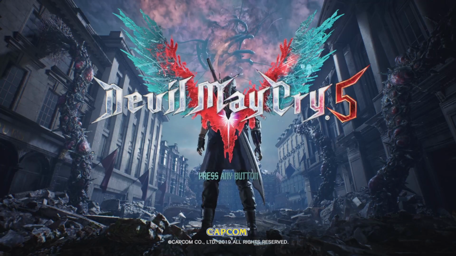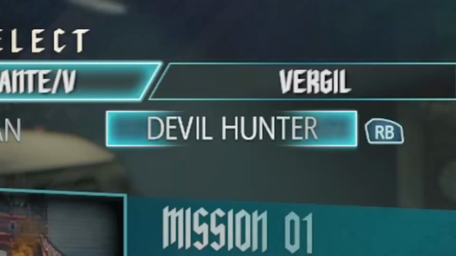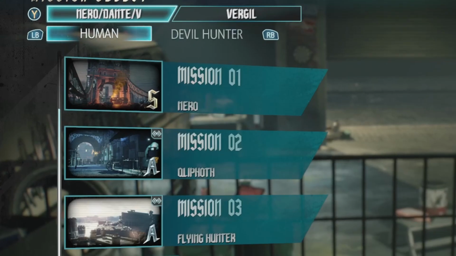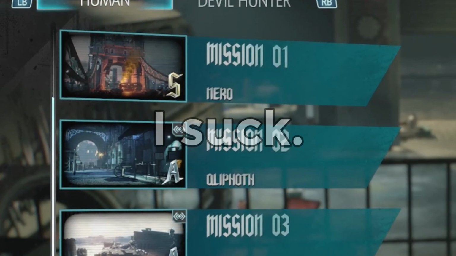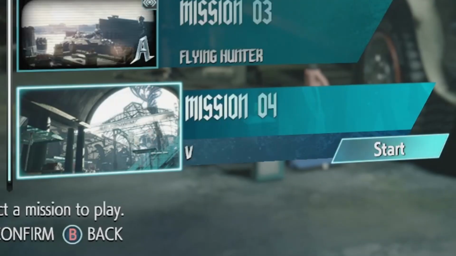It's been over a month since I played this game, but I started actually playing the game in human mode, and I'm going to continue in human mode for this Let's Play. Main reason why is because Devil Hunter is too hard, but as you can see here, look at the rank differences. Human, and then Devil Hunter. You can tell the difference between the skill level that I am. So yeah, I'm going to start mission 4.